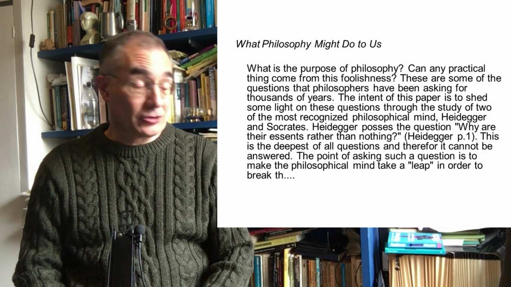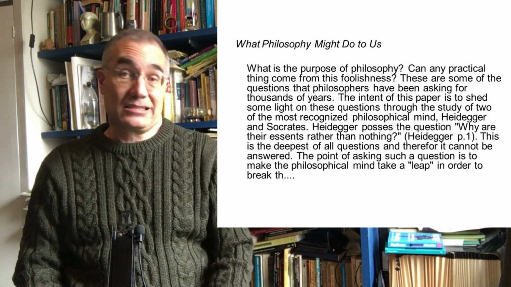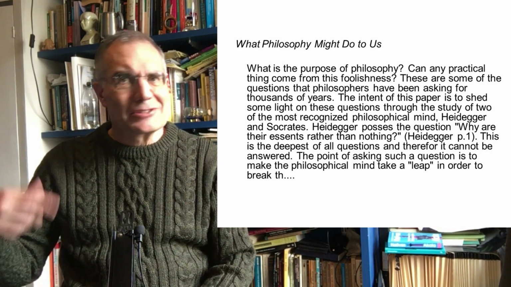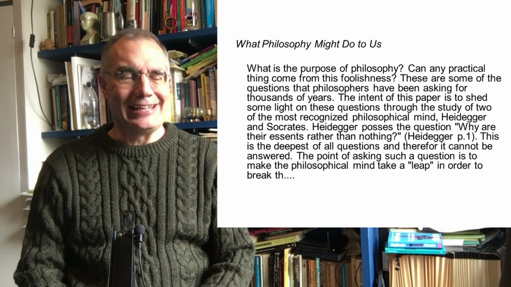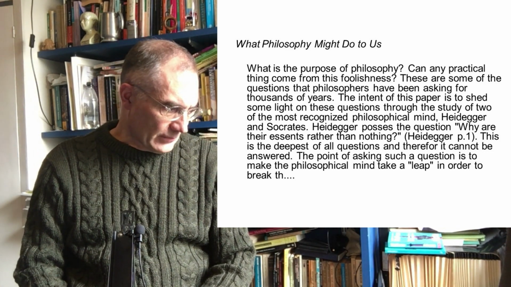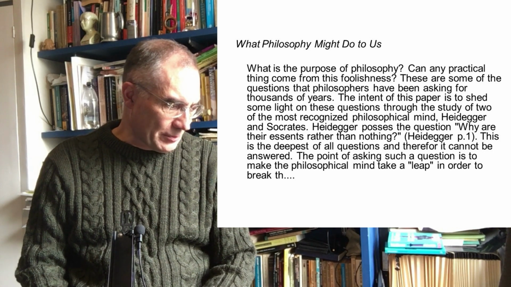We'll pick out two philosophers, Heidegger and Socrates. Why them? Well, because I guess they're on the syllabus. There's going to be some reason why they're on the syllabus, and if you're going to write the essay, you ought to know what it is. Why are they right? This is the deepest of all questions, and therefore it cannot be answered.